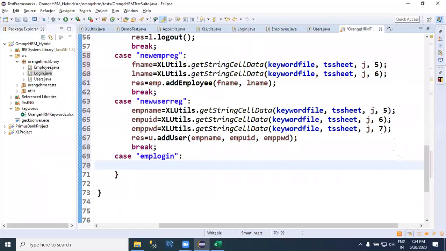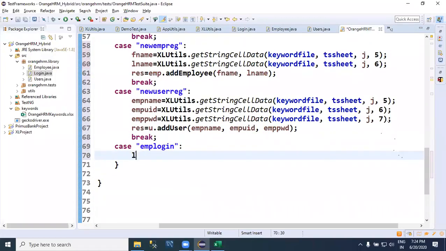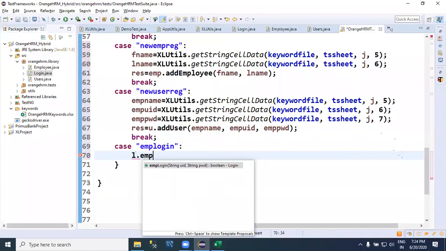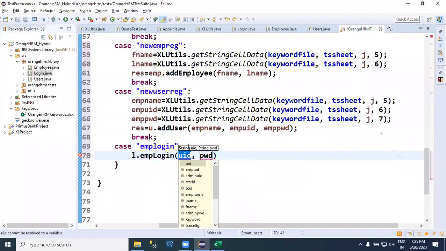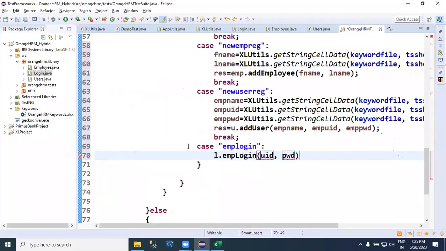So we have to call EMP login, which needs employee user ID and password. So here we already have the employee user ID and employee password.